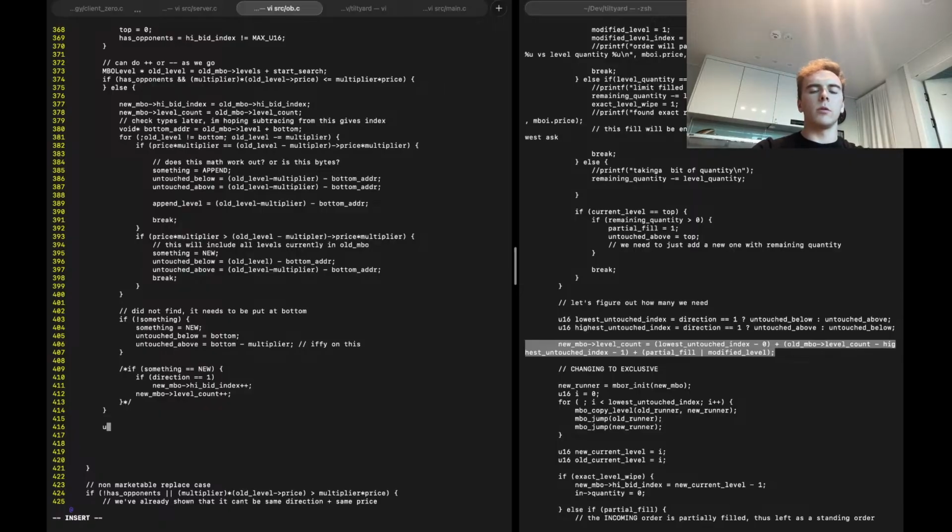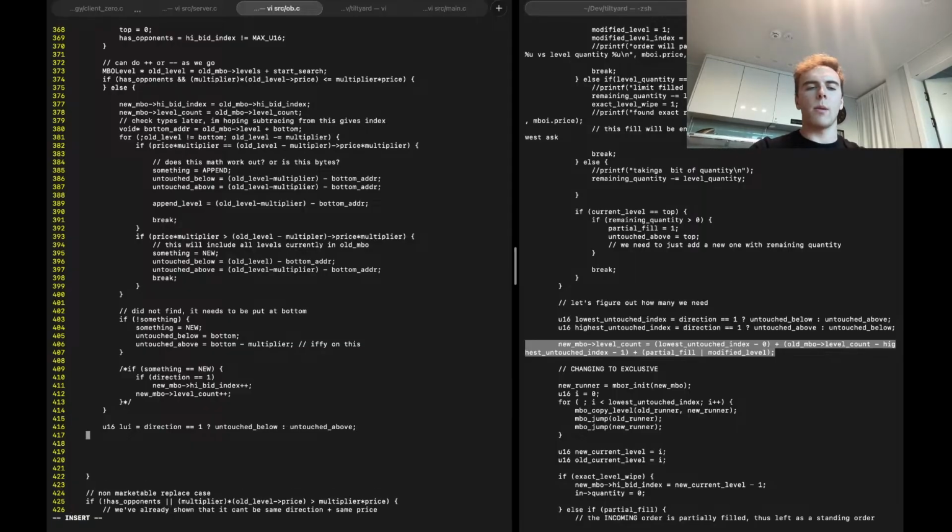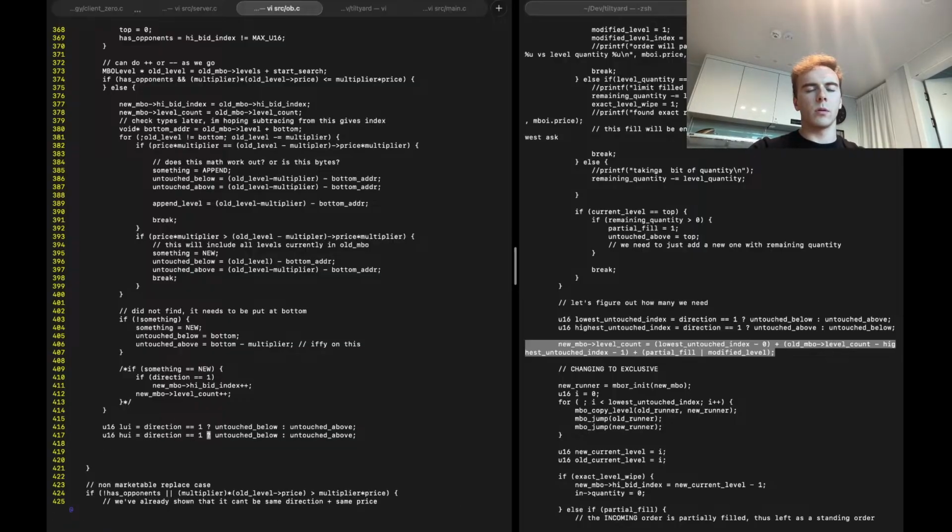So U16, we'll call it LUI, is equal to direction is equal to 1 question mark untouched below, otherwise untouched above, and we do U16 highest untouched index is equal to the same thing except flipped. It's an easy way to do it.